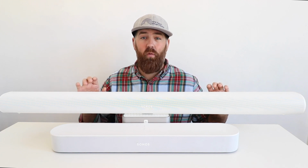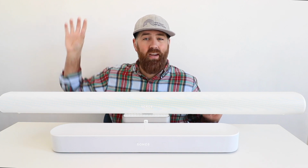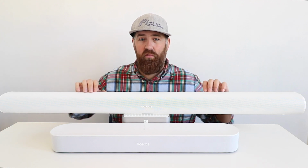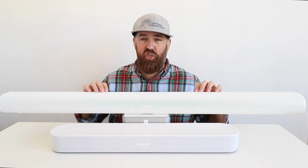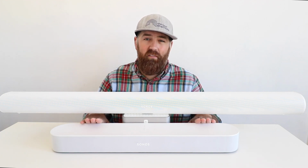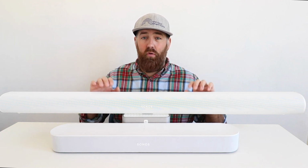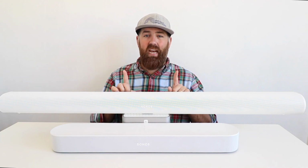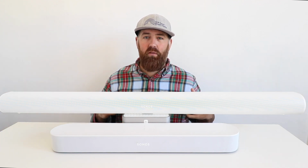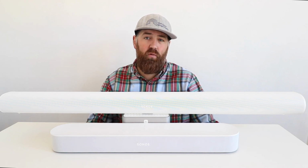So that if you're sitting down, that sound is encoded and sent to be 2.5 feet behind your head, 6 feet up and behind you. And how the Sonos Arc does that with Dolby Atmos is a digital processing chip, but also the location of the speakers. The Sonos Beam has primarily forward-facing speakers and some that are slightly tilted to give you that left and right channel. Now, the Dolby Atmos compatible Arc has 2 speakers that actually point upwards and speakers on the very end of the device that are designed to bounce sound around the room to those particular locations so that you get 3D sound with the Sonos Arc.